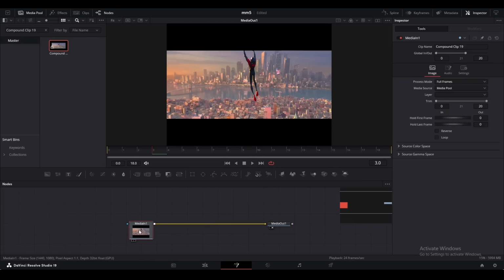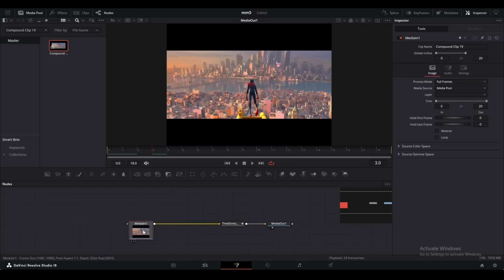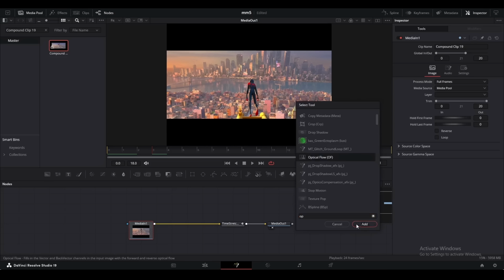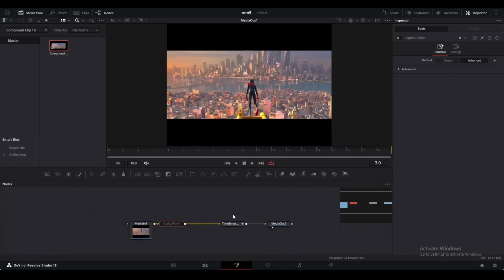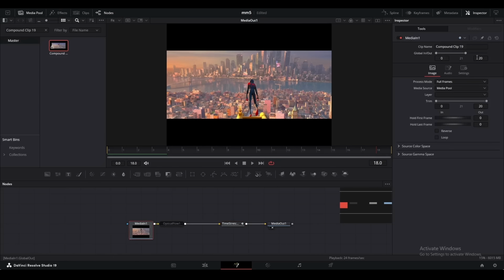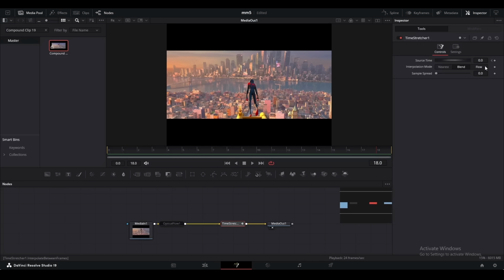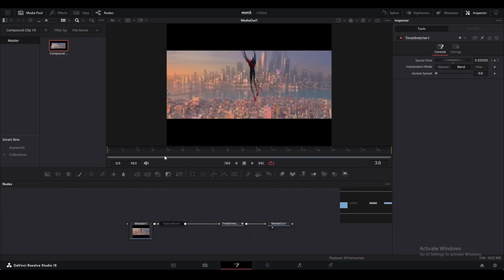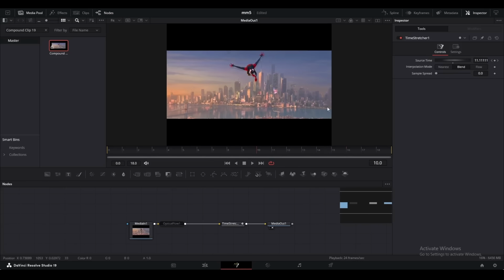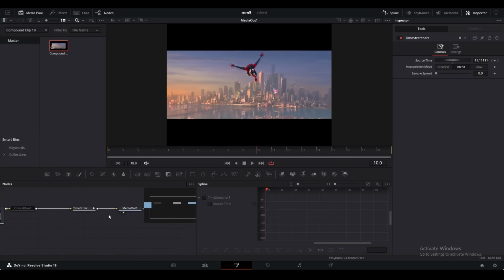We're going to do the same, typing in and adding the time stretcher, but this time we're also going to add something called optical flow, and we'll go ahead and just disable that for now. So going back into our time stretcher here, going and placing a keyframe on 0. And then at the end, we'll go back and see how many frames are in our media. So 20, and then adding that over. As you can see, there's some weird ghosting going on. So we're going to get rid of that by going over into time stretcher and just retiming it like so.